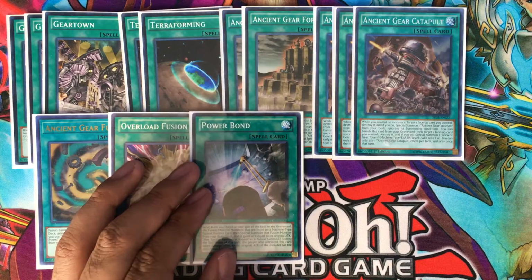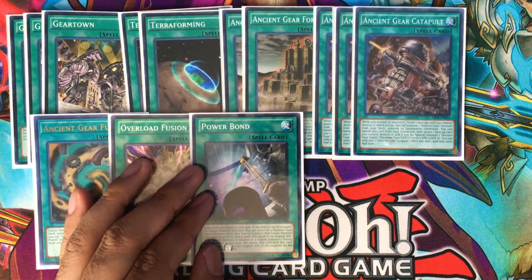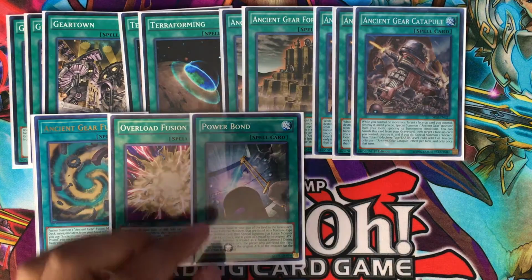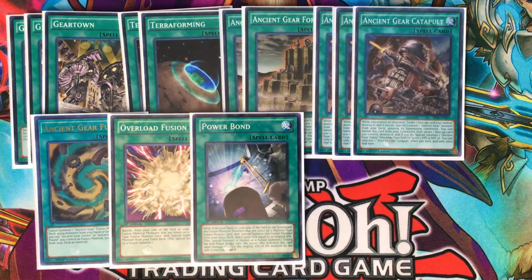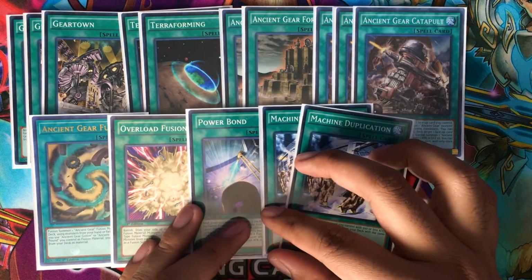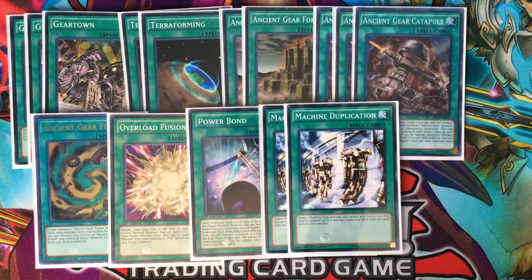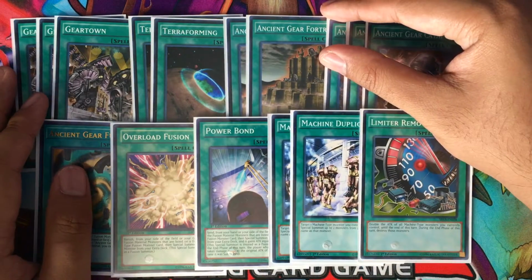I've seen other builds run 2 or 3 copies of Power Bond, but for me, I decided to just stick with 1. And I think the reason why is because I don't want to run that risk of losing life points after I fusion summoned. Next, I run double copies of Machine Duplication because I am running the Gadgets and Cleave Genius, and finally, 1 Limiter Removal. Those are my spells, guys.